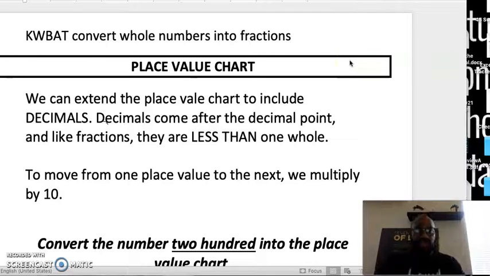It is day 144, and we're going to dive right into our lesson for today. Today, we're going to be converting whole numbers into tenths or hundredths. So we have to make sure we pay attention to what they're asking us. Are we taking this number and making it into tenths, or are we taking this number and making it into hundredths?